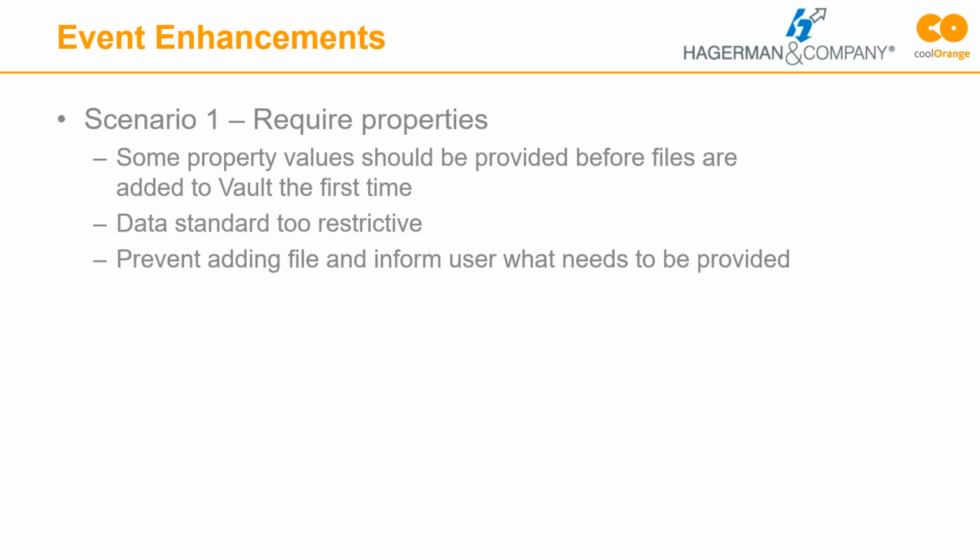Now, the data standard, which is coincidentally something that coolOrange wrote and now provides to Autodesk, is a default component for Vault. The data standard is a pretty good way of enforcing that information gets captured, say, when a file goes into Vault. But some people find it a bit too restrictive. It can be a little overbearing. When you first hit the save button on a new document in Inventor, for example, it's going to bring that data standard dialog up.